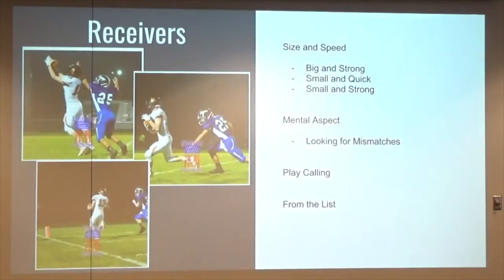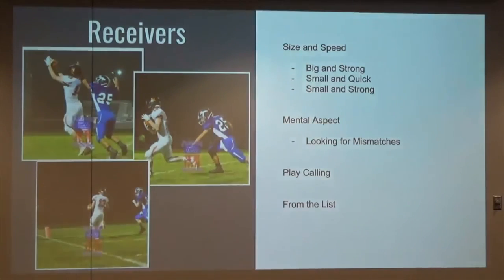Two years ago when we got the state run, I had three great wide receivers and they all covered every aspect. My tight end was 5'6", 5'7", built — he had great leverage, understood the blocking scheme. He could also run routes and catch passes. I put him in there because that required us to change the offense to work to his strengths.